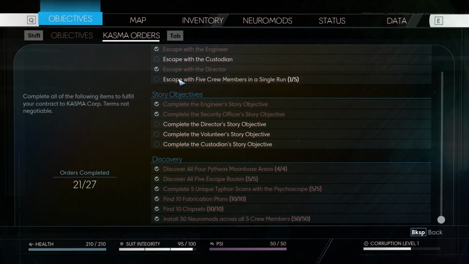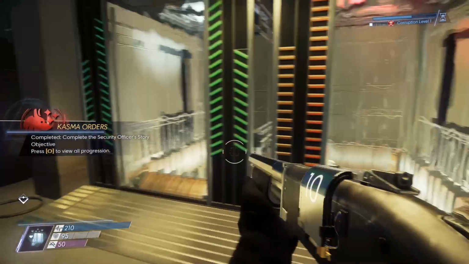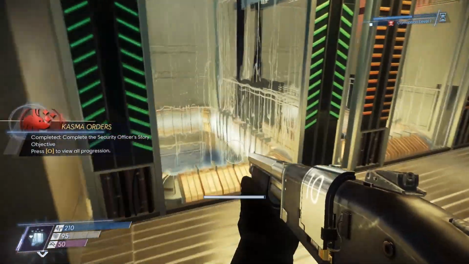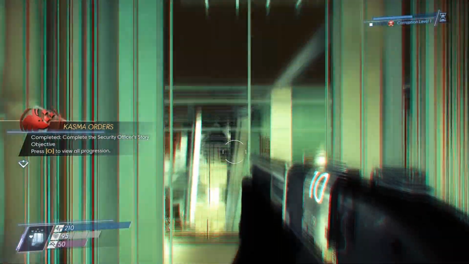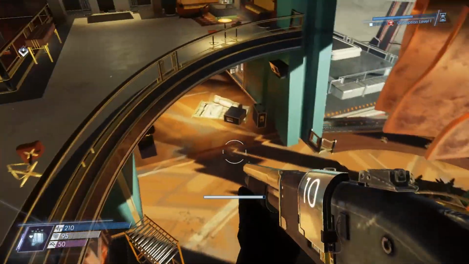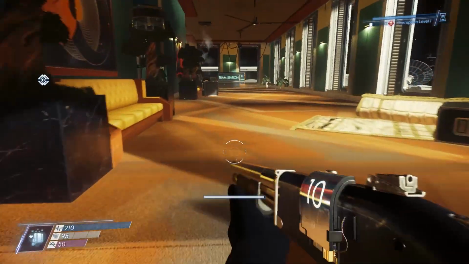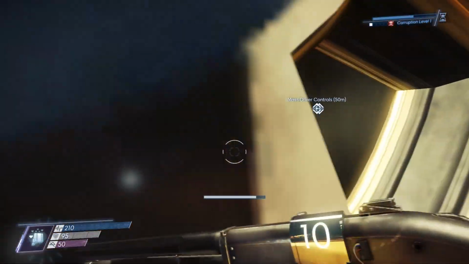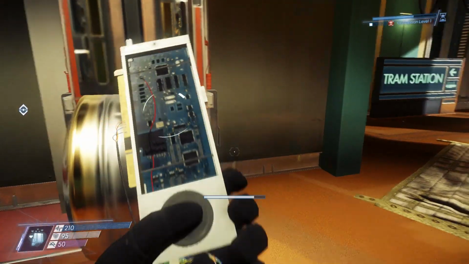So, director's story objective, volunteer's story objective. That's easier. So in that case, we're done. Yeah, that explosion needed more oomph. Honestly, I kind of wish she had made her own crater. But whatever. I mean, we are good to go and then some.